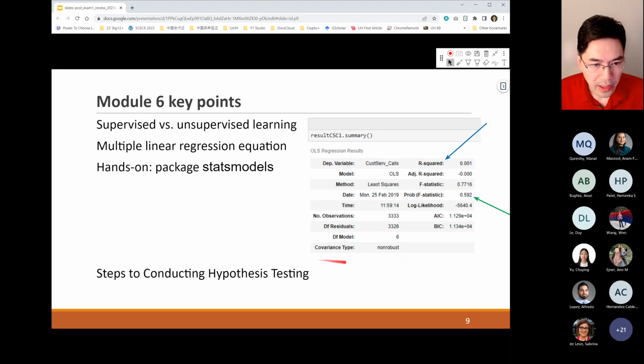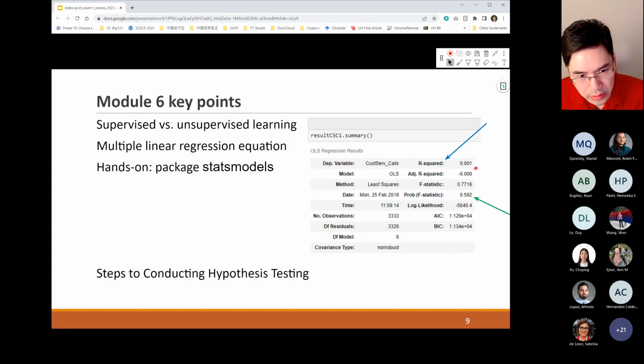If you go through the steps in the module, then you will get this summary report from a regression analysis, from a regression model that has been trained. It will tell you the model type. It's OLS, ordinary least squares. That's the economic name in economics. The method is least squares. There's no maximum likelihood. It's least squares. There are some technical details. It tells you the basic properties of the data set, and then it tells you a few key statistics.